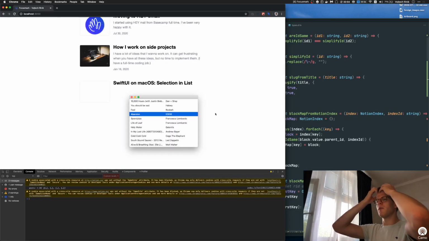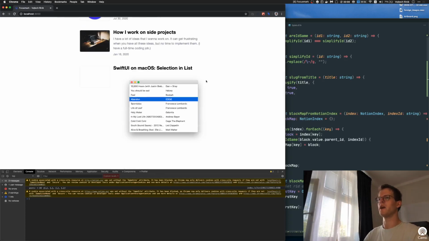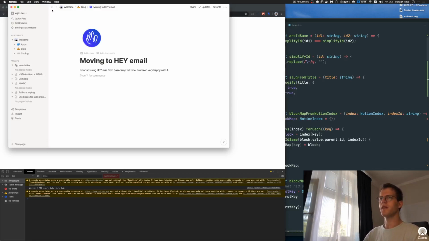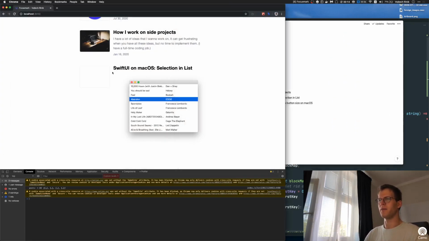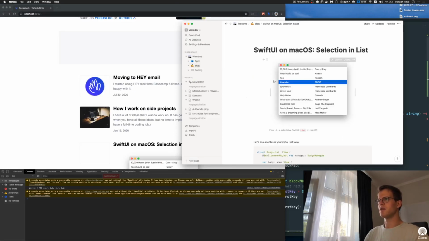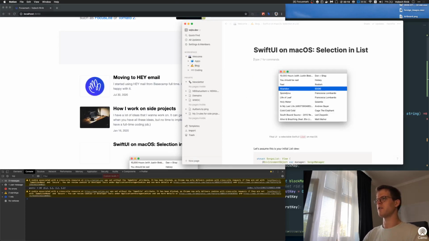All right, so the problem with this article is that it doesn't start with a paragraph, which is fine. It's a problem of my article, really. I think I can make all my articles start with a paragraph to make sure that this looks nice. So I can just add some text here. I'll just say something like, building a table with SwiftUI on Mac is surprisingly easy. It looks something like this. Refresh.